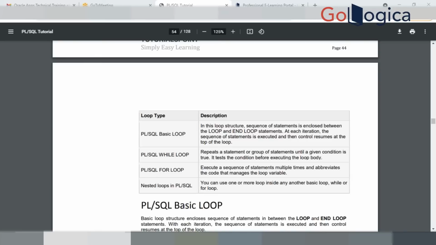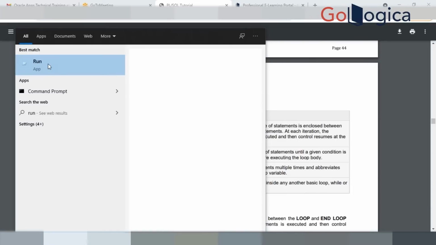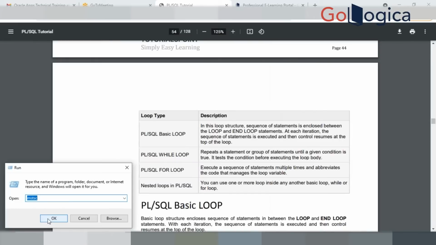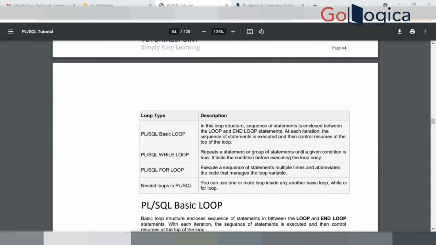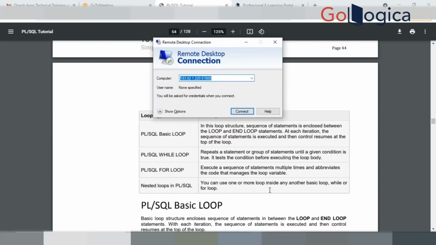Continuous looping is happening. It becomes an infinite loop. If you enter an infinite loop, what will happen? The system will hang. Understand? Be careful. When we are using a basic loop, we must include some exit statement. I mean, some condition inside it, and the condition should turn false sometime during the execution time. Let's see.